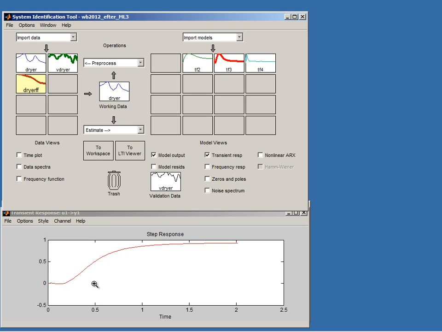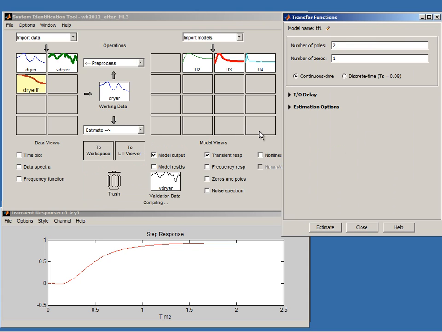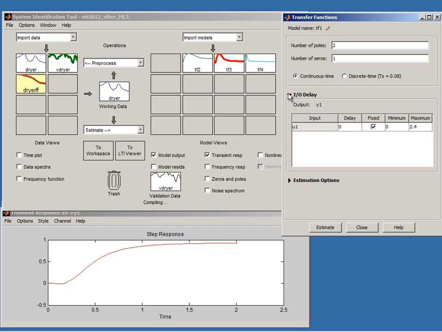This means that we could perhaps build lower order models with this time delay. Let's try that with the transfer function models. You see that the transfer function dialog has a segment about input-output delays. Here we can specify the delay to a fixed time or ask that it be estimated from data by unclicking that the delay is fixed to a given number.